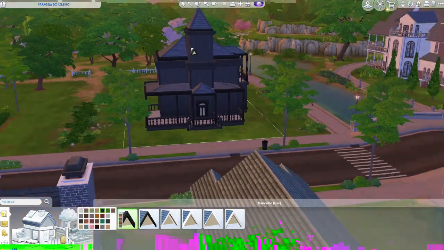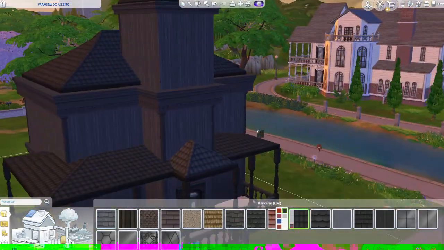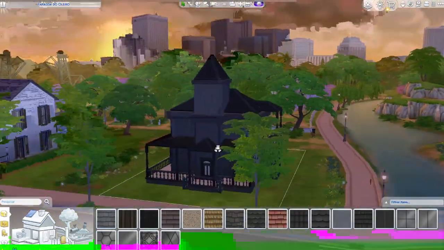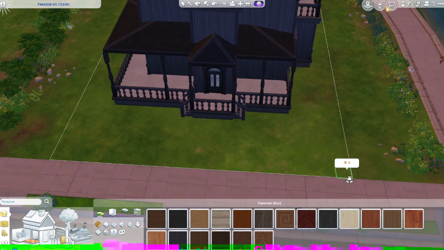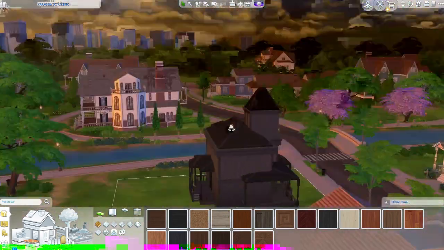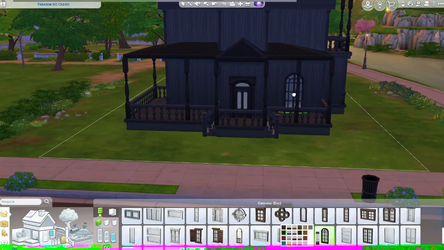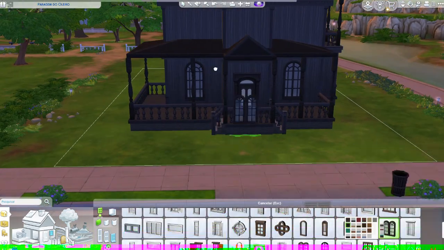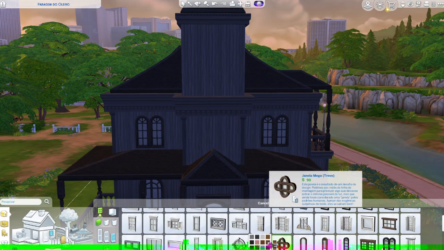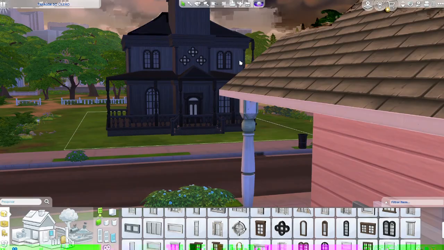I didn't make the interior of this house because if I did, the video would be much longer. I always increase the speed of my videos to four times the speed, and this time I had to make it five, and I had to take out a lot of the parts of this build.